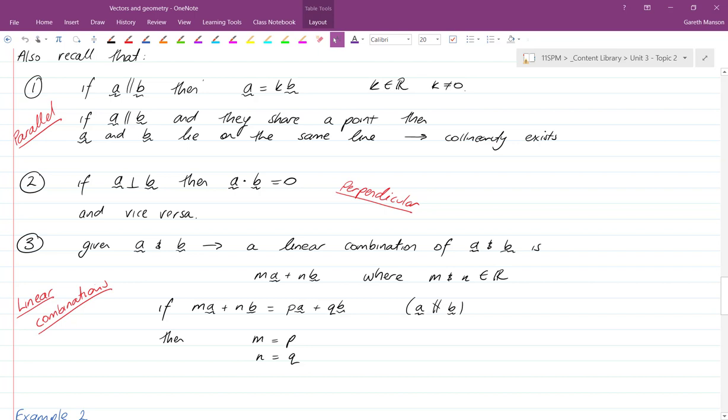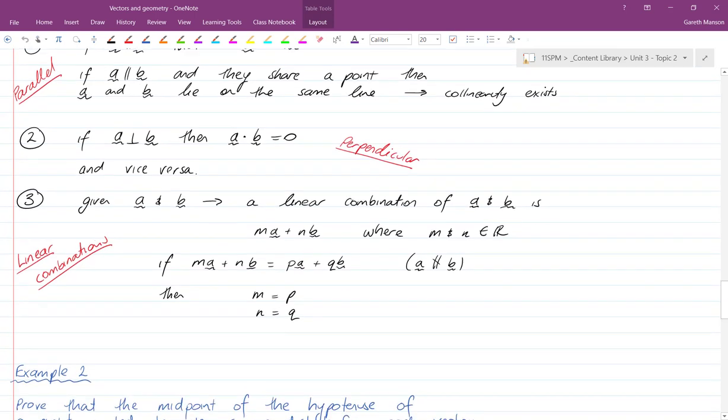A can't be parallel to B, by the way, in that case. I'm just going to run through and do a couple of examples with you, but there's 24 questions in an exercise for a reason, because every example is going to be slightly different. So if you get a question like this, it's either going to be really easy or it's going to be a complex one for you. It'll be one of the harder questions in the paper. Most of them are. So you'll find this exercise may be more challenging than most of the stuff you do in this topic, this term, but that's where we are.